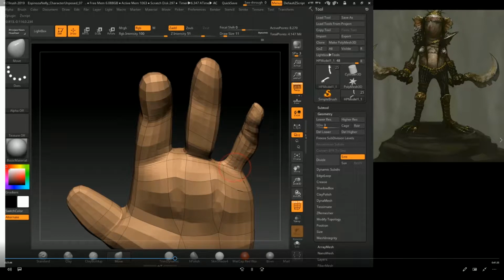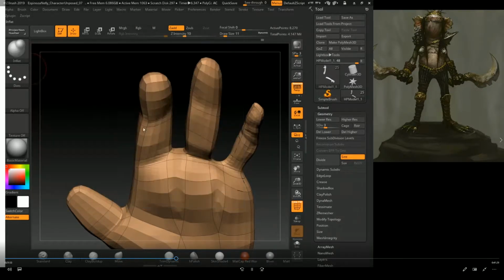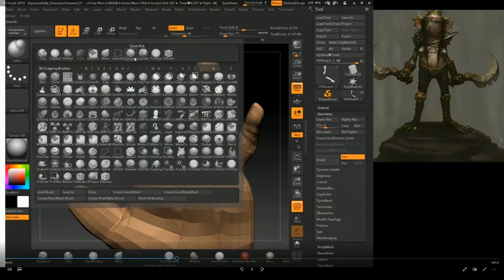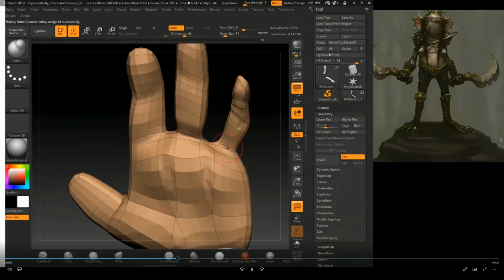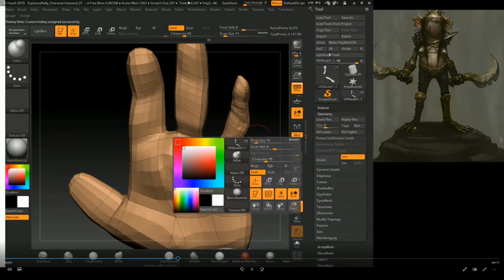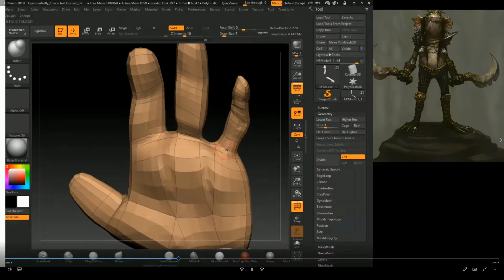Use the smooth tool as little as you can, use the move brush as little as you can, and try to focus on clay buildup and trim dynamic. I see them in your shelf, in your quick pick, so I see you are using them, but I would try to use them more and try not to smooth out errors. It seems like you're going down to subdivision 1, messing with it, and then coming back up, and it's caused errors which you then smooth out, which leaves you back where you started.